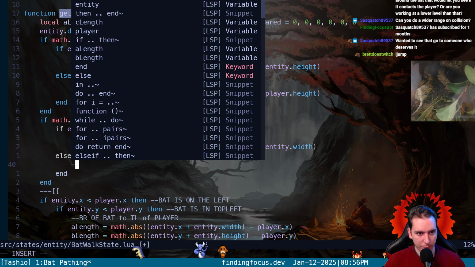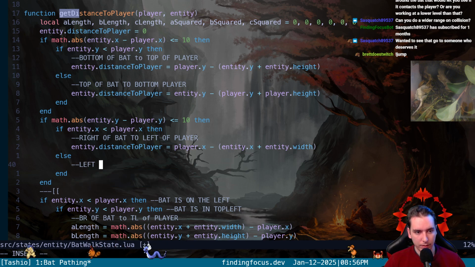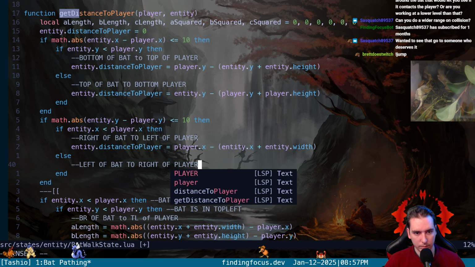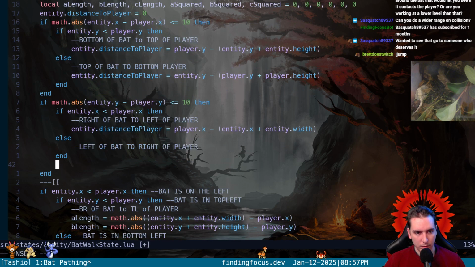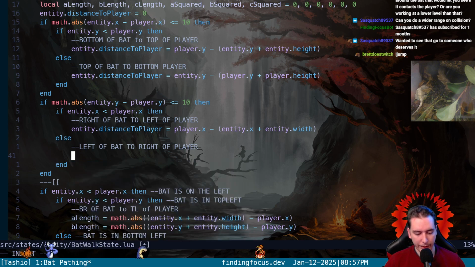Then if the bat is on the right side of us, we need to calculate it based on the left of the bat to the right of the player. So that would look like left of bat to the right of player. So we would take the left of bat and subtract the right of the player.